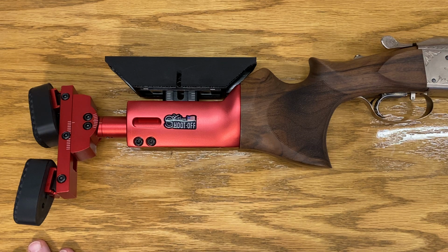So that is fantastic. We got the stock on Friday. Today is Sunday. And on Friday, it took about an hour in the kitchen getting this thing all worked out for fitting him in a general sense. And then we went out on Friday to the range and probably got the wrench out about another 5 times to get it really dialed in. And by the end of the day, he was shooting 5 stand targets, low gun. And if you can shoot 5 stand low gun, your stock fits you pretty well.